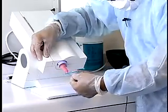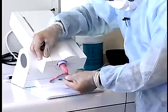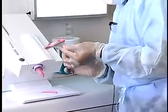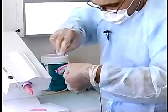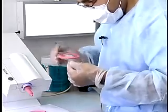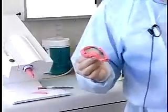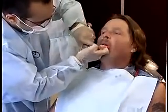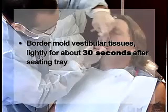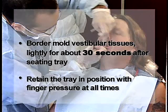Place heavy body elastomeric impression material along the periphery of the tray. Place the tray in the patient's mouth and instruct him to perform movements such as sucking a finger or pursing the lips. The vestibular tissues may be briefly and lightly border molded for about 30 seconds after the tray has been seated. Retain the tray in position with finger pressure at all times.